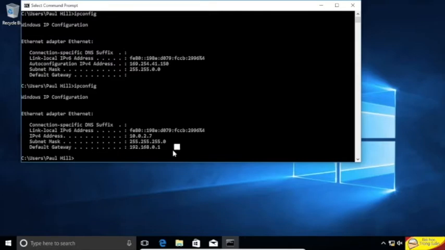This is a problem with VirtualBox. VirtualBox, the DHCP server, does not recognize what the default gateway is or what the network ID is. The NAT network only assigns IP addresses in the 10 subnet, regardless of what your network actually is. So what we're going to have to do is change this IP version 4 manually.